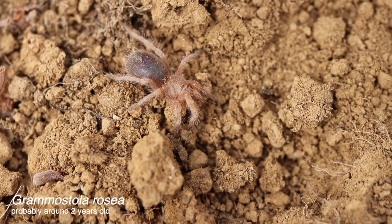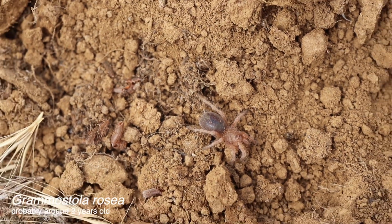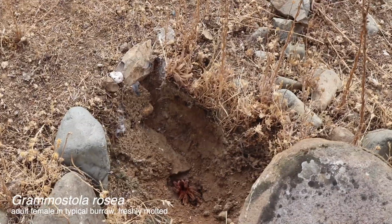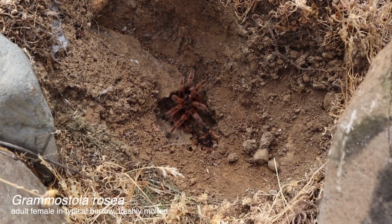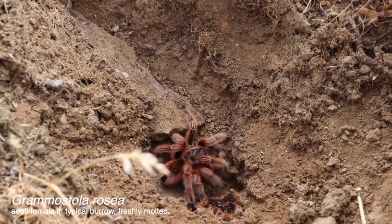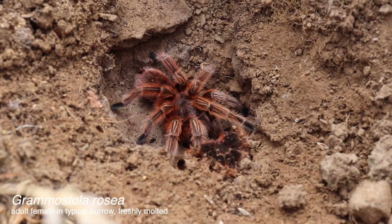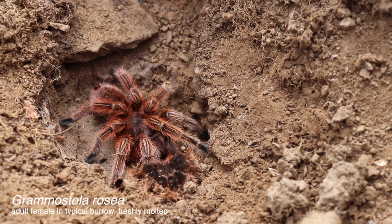So if you have a small Grammostola rosea, then you can get the excitement of feeding it and seeing it grow. But if you buy an adult tarantula of Grammostola rosea, that will mostly not happen that much. They will not eat that often. You can't feed them every week, 2 weeks, or 1 month. Sometimes they really wait for quite a long time. Some beginners are afraid of that because the tarantula is not eating anymore and they might look for advice. Nothing to worry about.